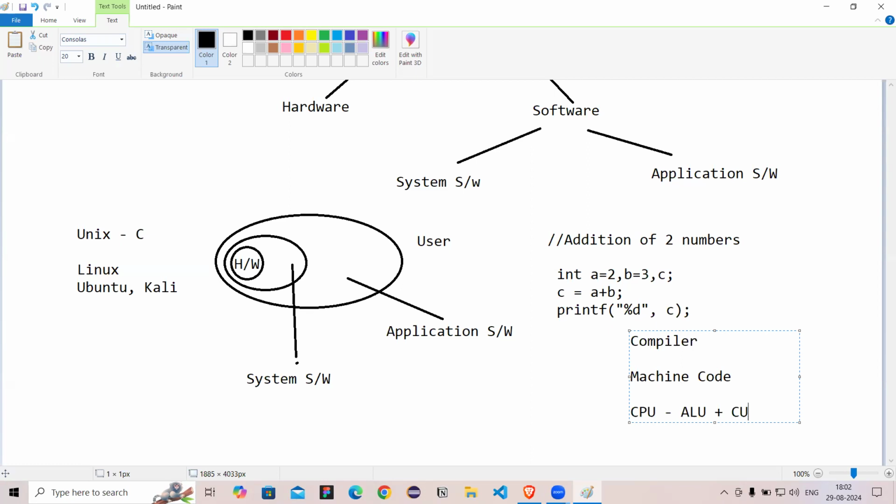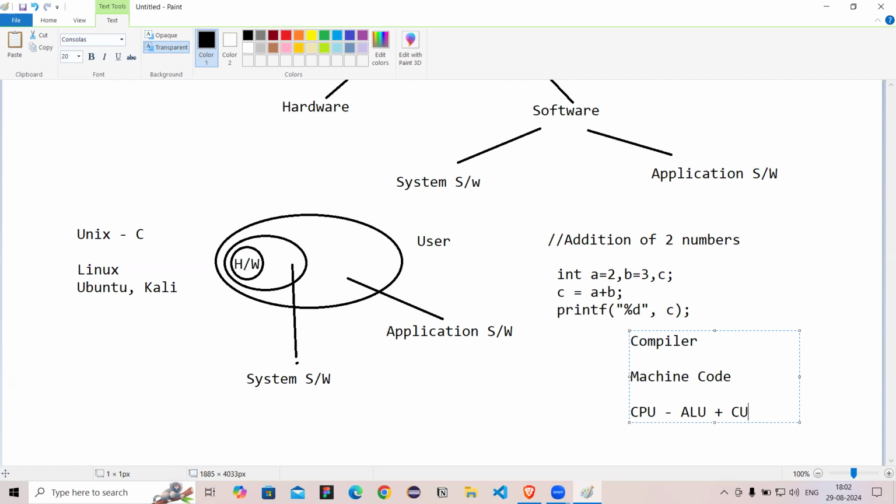But how is the entire thing processed? First of all, understand the machine. All 3 lines of code are converted to machine code, and the operating system takes responsibility for how this data is stored in memory. What type of memory? Primary memory and secondary memory. Primary memory is RAM; secondary memory is ROM or the hard disk.